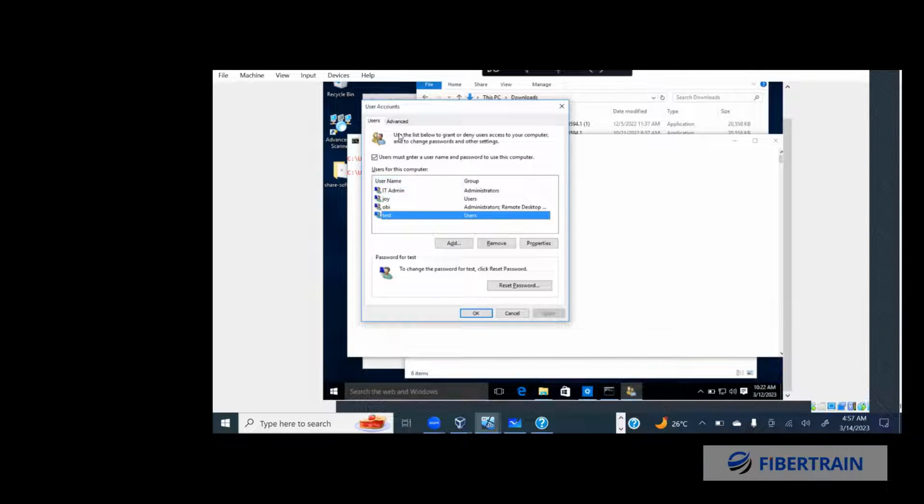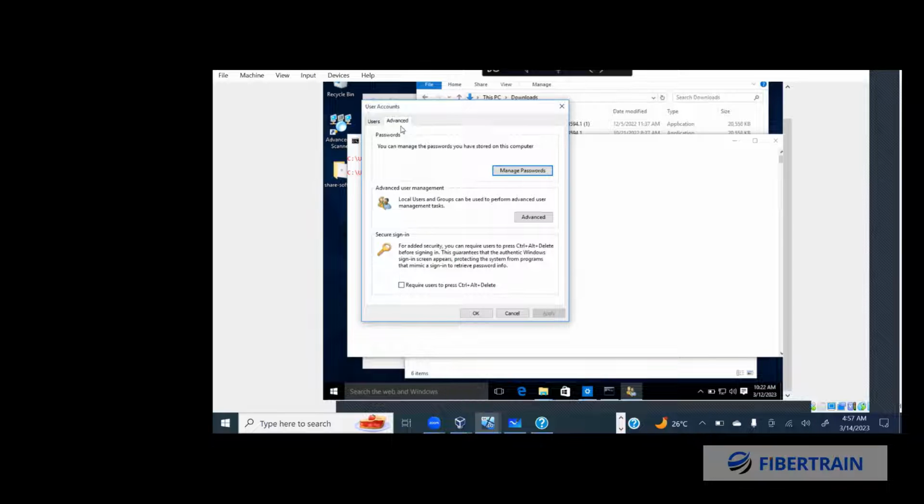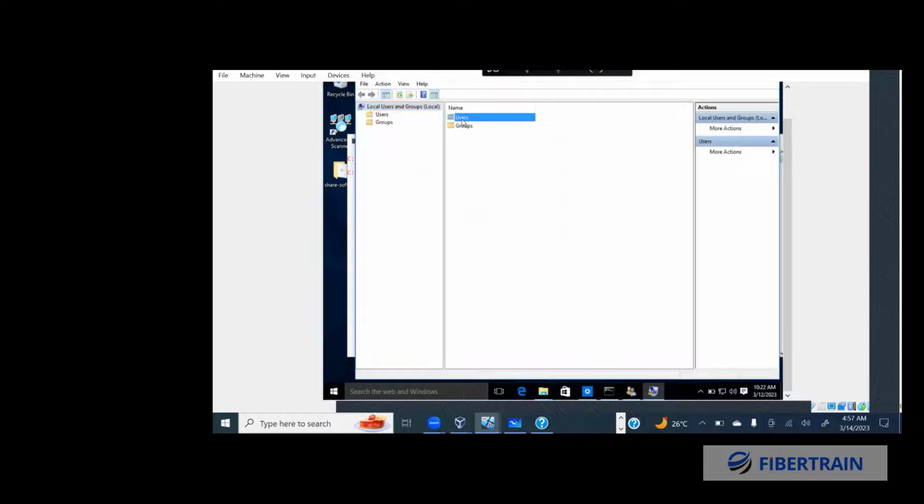We call it test. And we could go to the advanced tab, and then go to another advanced tab here in the middle of the page and just open up the users folder. Now you see all the users we have. We actually created this user test from our Kali Linux machine just to prove that we've been able to break into that Windows 10 machine from the Kali, courtesy of a malware sitting on that Windows 10 machine.